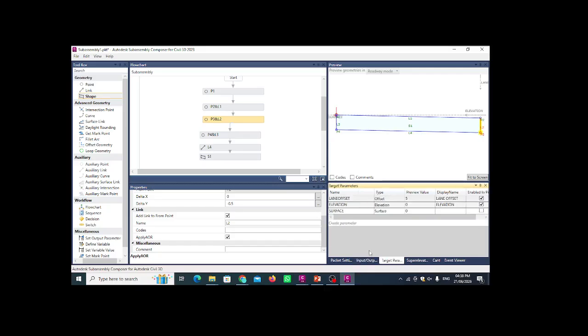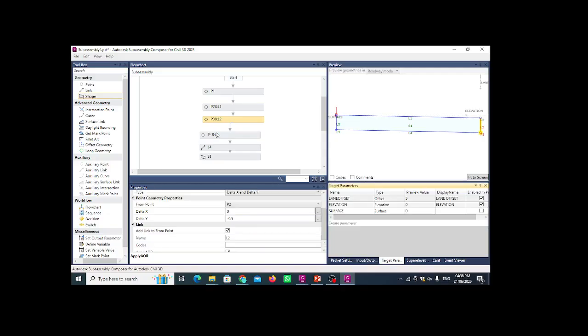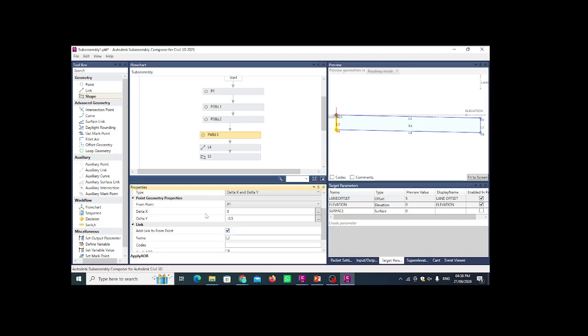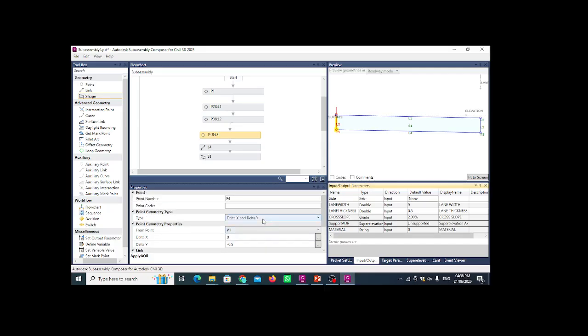But you provide apply AOR in whatever input you provide here. For seeing that input, you have to click this elevation off. So at every stage, wherever you go, you have to apply the AOR. You have to provide this delta x and delta y based on this name. Now the codes.